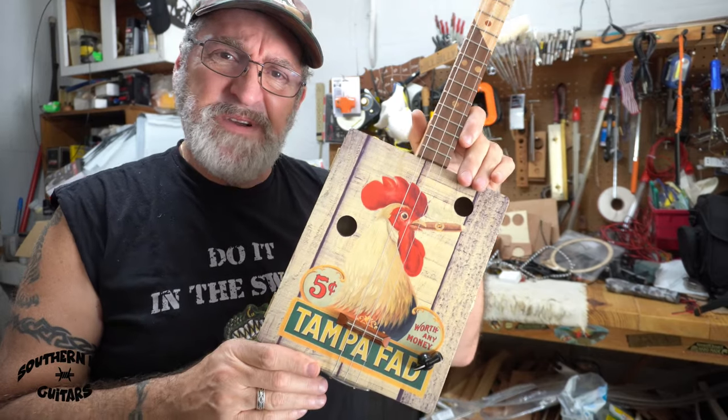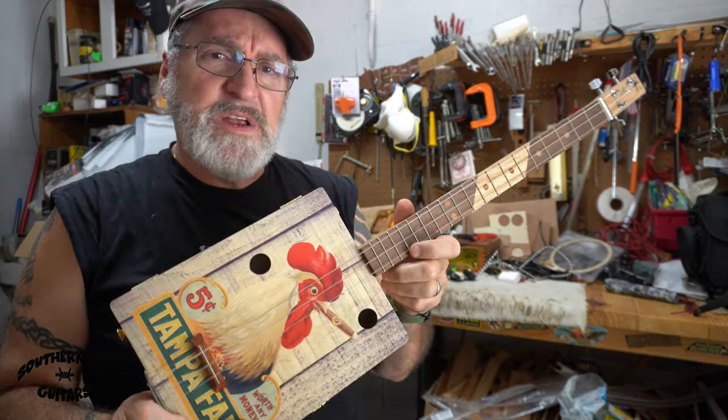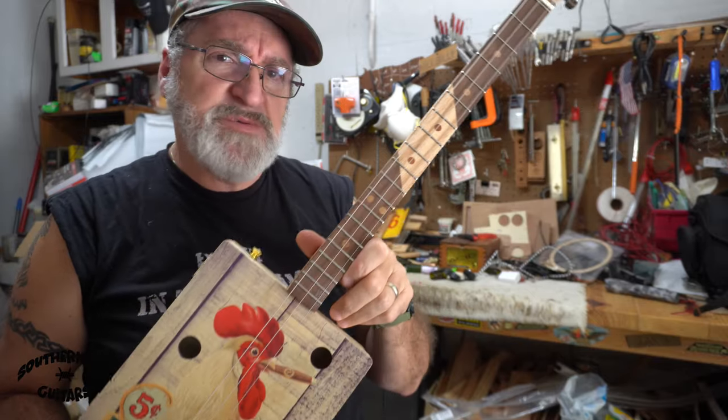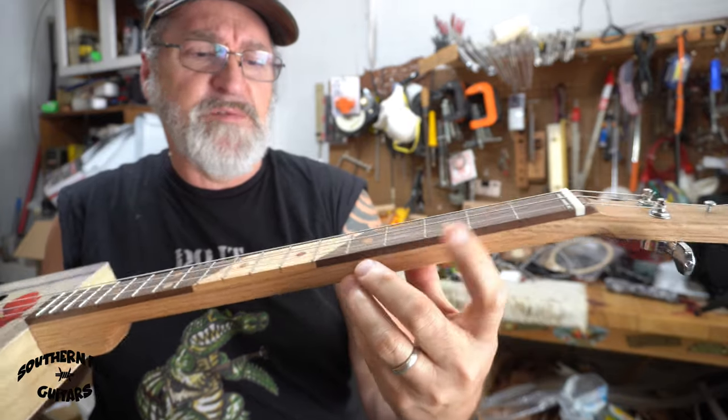Let me tell you a little bit about the Rooster. Now let me tell you what I did with this guitar. I put it on a 25-inch scale length with an oak neck with a multi-wood fretboard of walnut and oak.